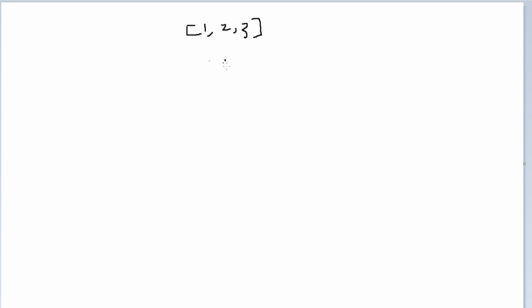Now we can draw a decision tree. So first we can decide whether to add the 1 or not add the 1. If we add the 1, we will have the 1 in the subset, and if not, we will have just an empty subset. So along the left-hand path, we will decide to add or not add 2 into the subset.